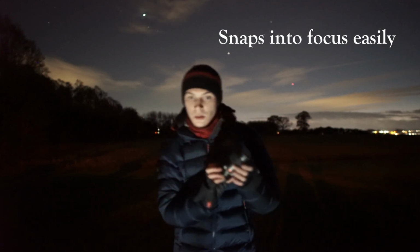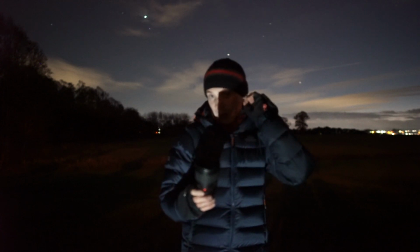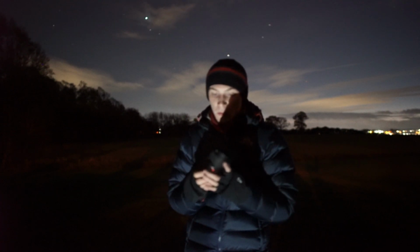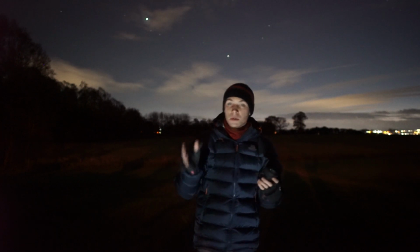So as you can hear, hold on. So if you go right to the end, like there, you heard it click, that's it focused. Pretty much, it's right at the end of the focus reel, which is very handy. But can't say anything bad about this lens. It's pretty wide. So I got the 24mm was my favourite one.